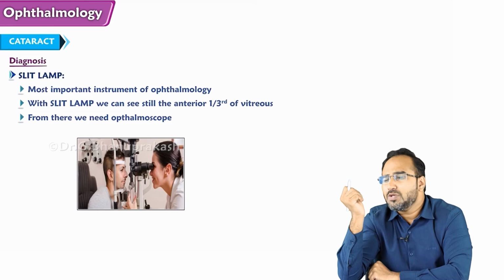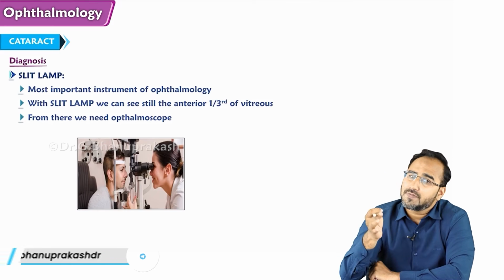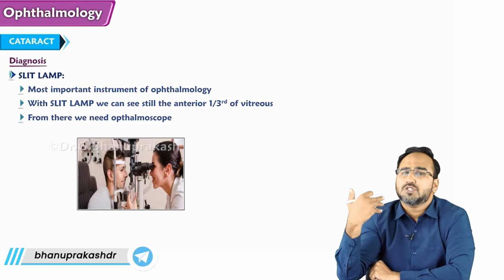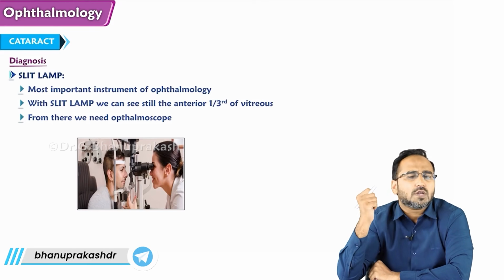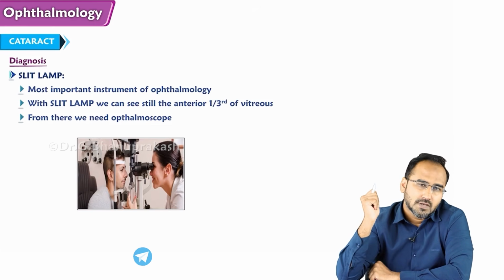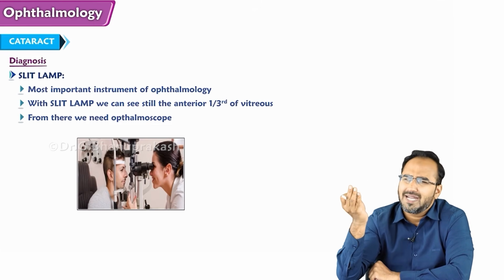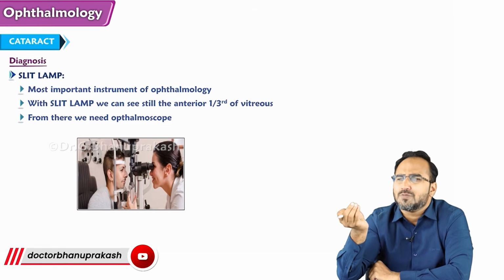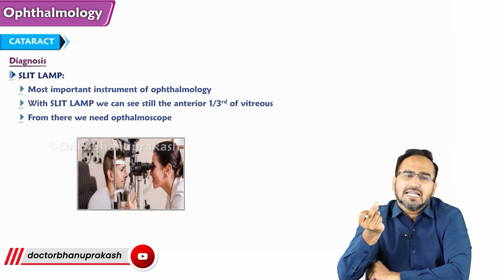Come on, guys, why do you go for tonometry? As we know, cataract can cause glaucoma, intraocular pressure can be high. So, to measure intraocular pressure, you can go for tonometry. You can also go for gonioscopy. What is this gonioscopy? Sir, tonometry we have discussed. Gonioscopy is an instrumentation that is used to measure the angle.